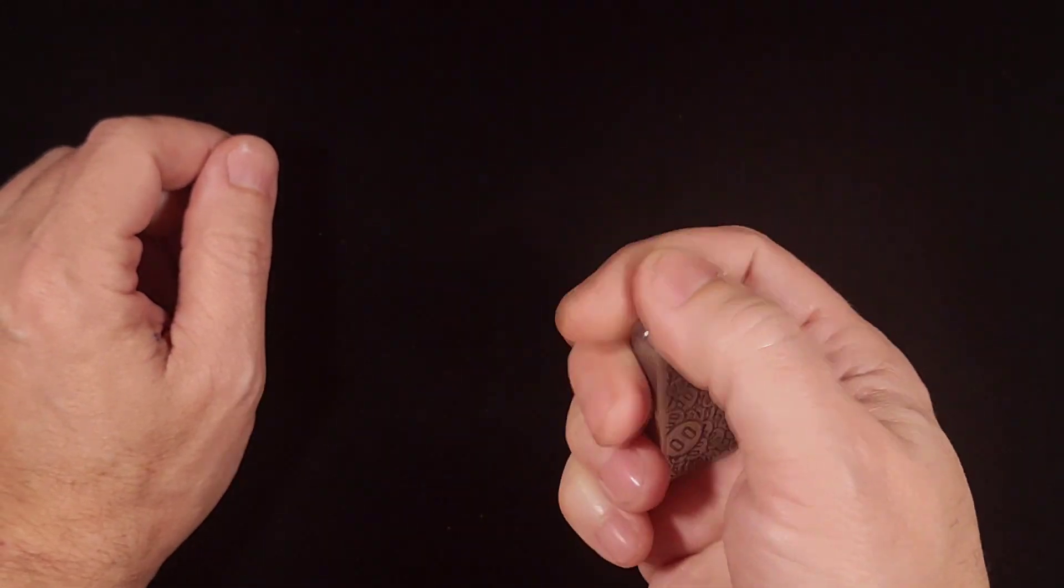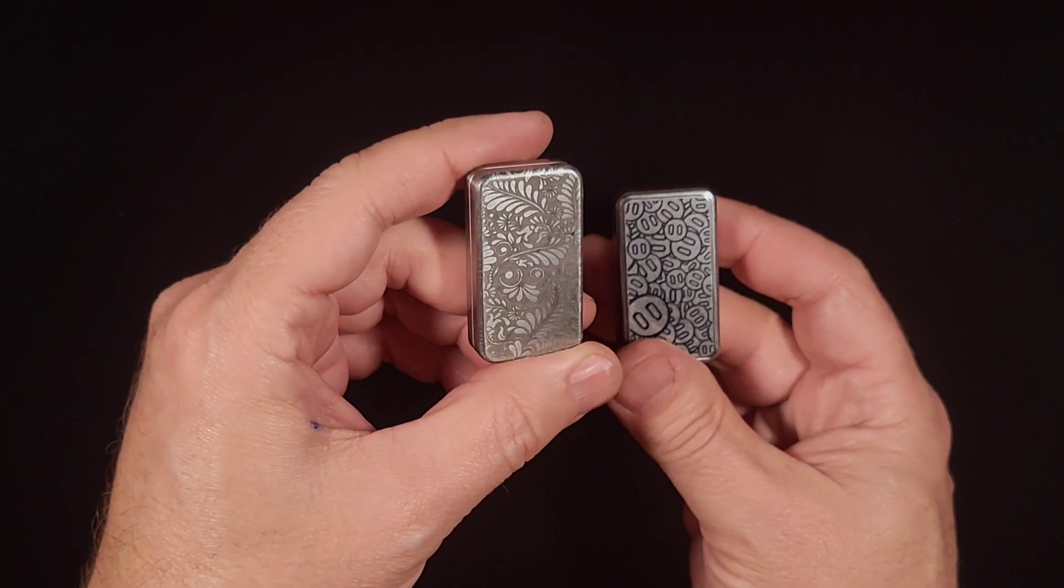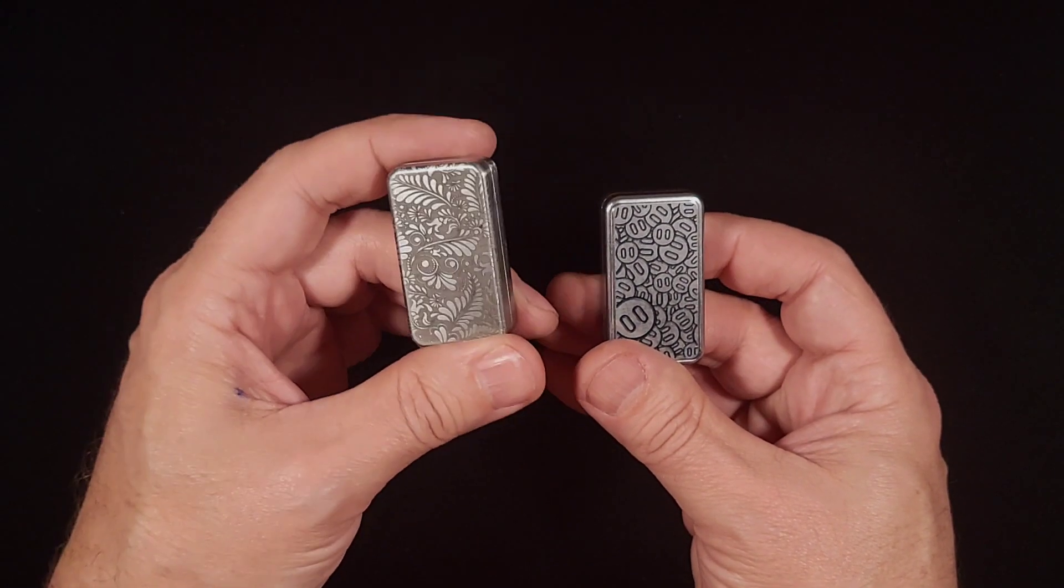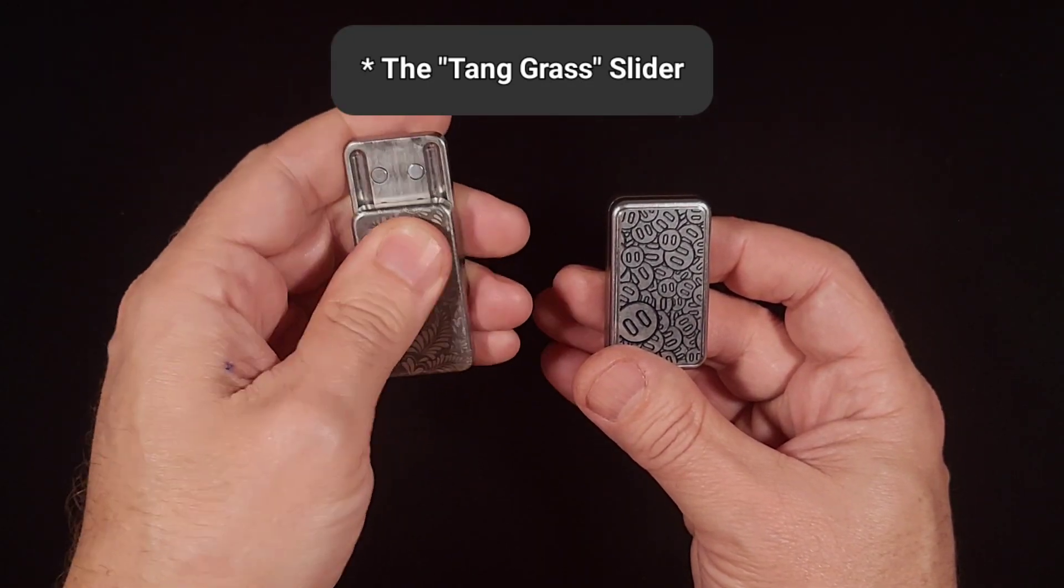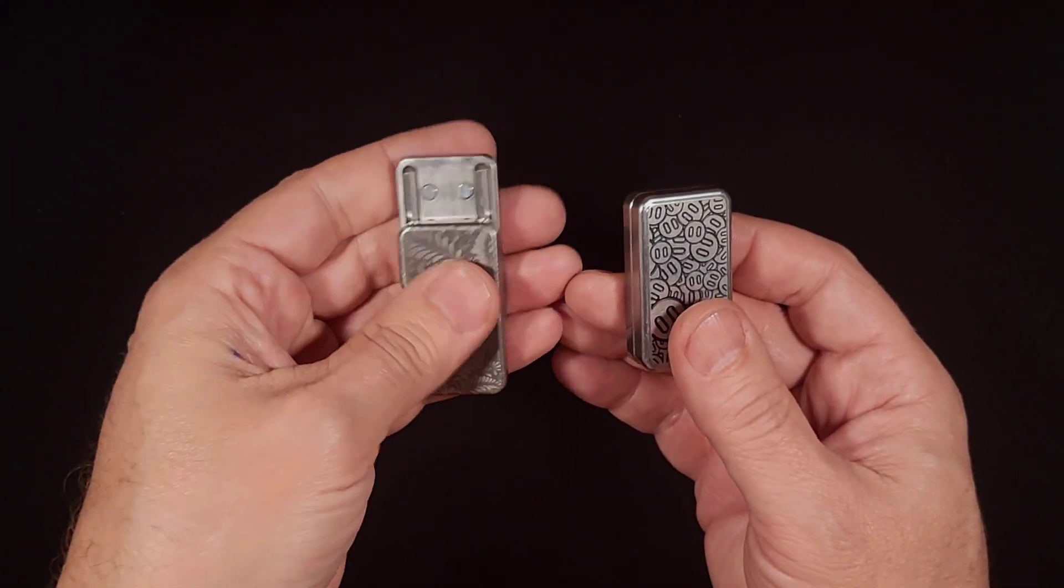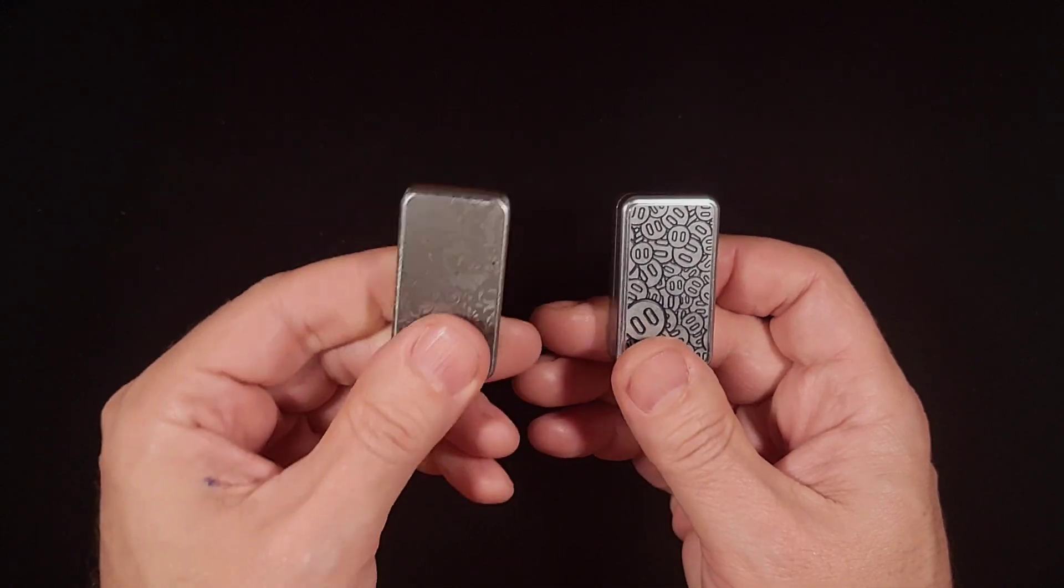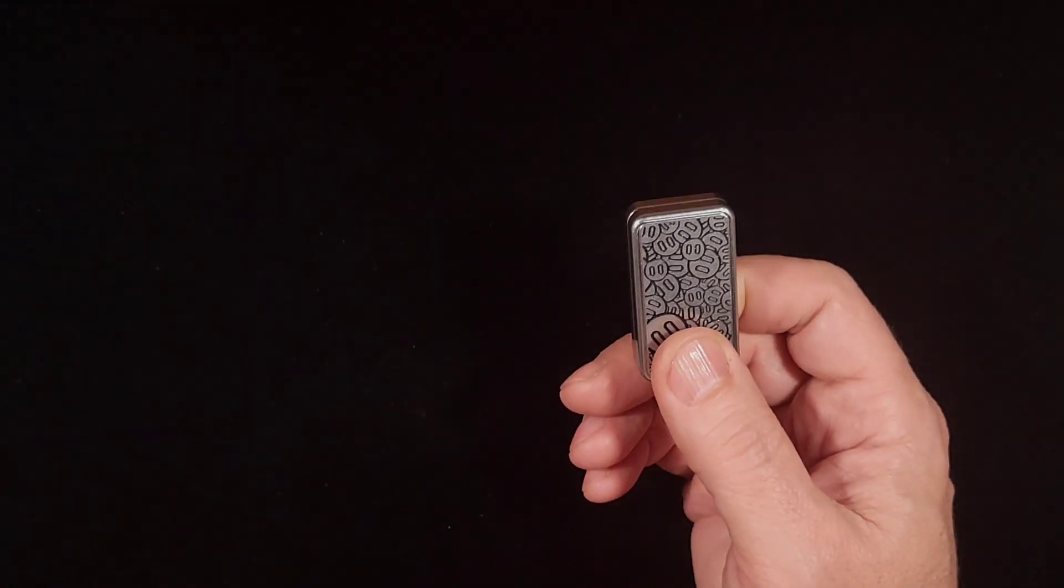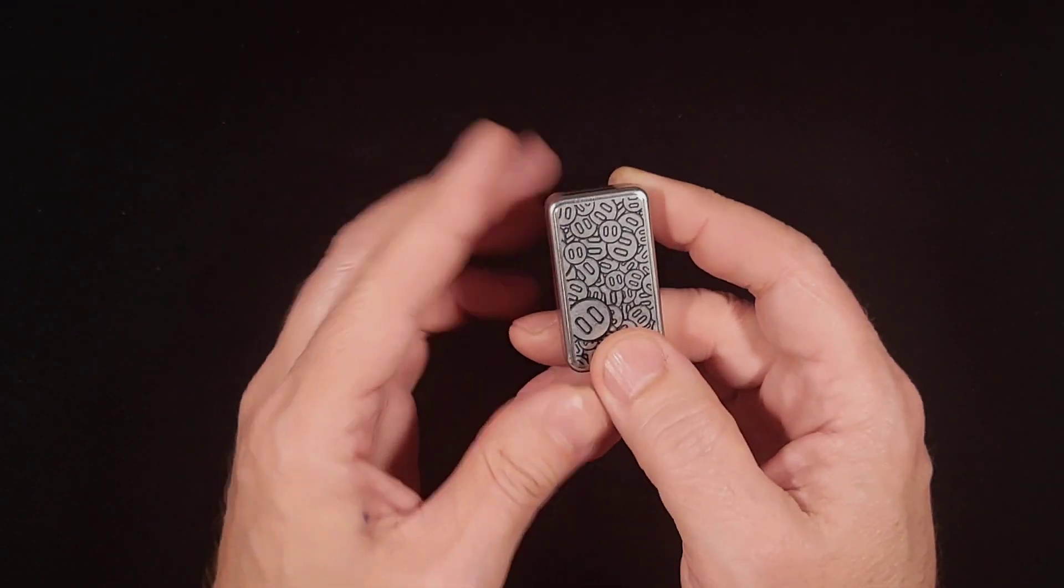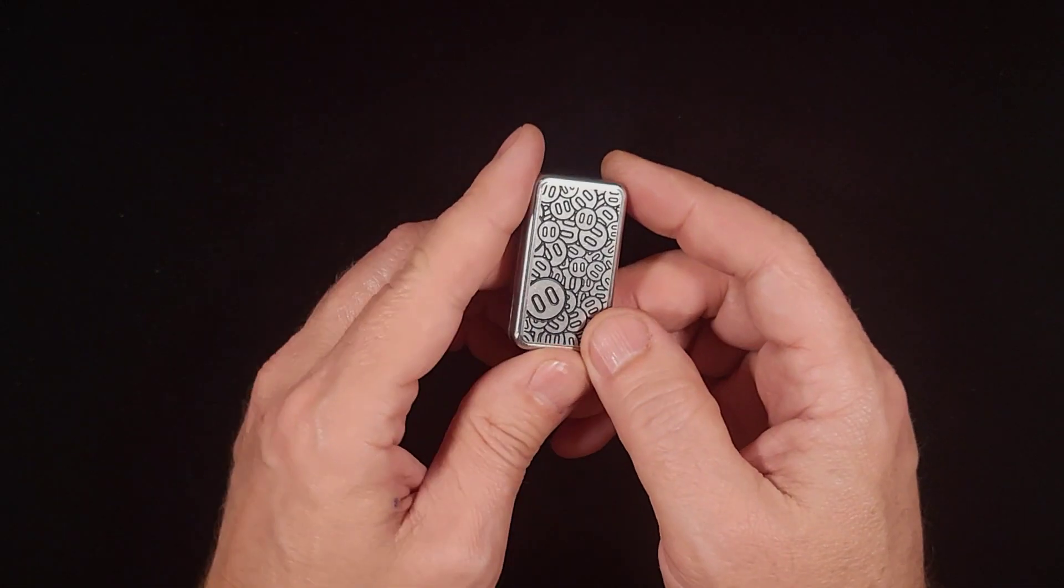This one, I'm going to give an advisory for two things. If you watched two videos back, I believe I did this one and this one had the same similar problems that I'm going to talk about on this one. Weak magnets and it came with really, really substandard balls. And that's a shame because this was about $35 and this was about $110. But I was almost certain, at least this has a pivot pin in the middle, I do like it. But it doesn't function all the way that I think it should. I'm going to try to explain that to you and compare it with a couple other familiar, similar functioning sliders.